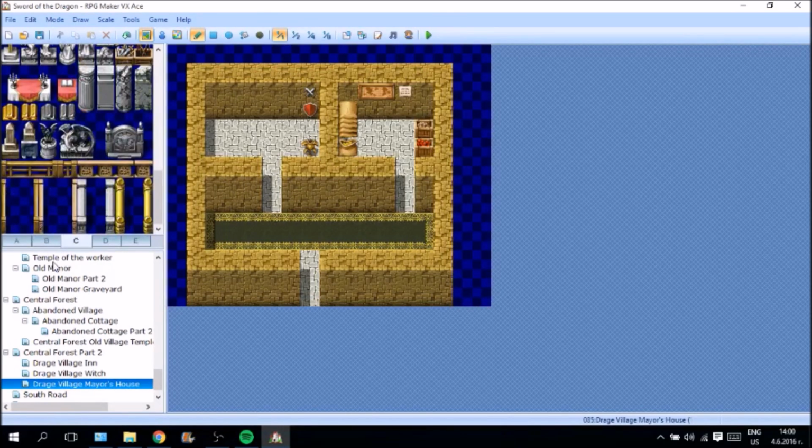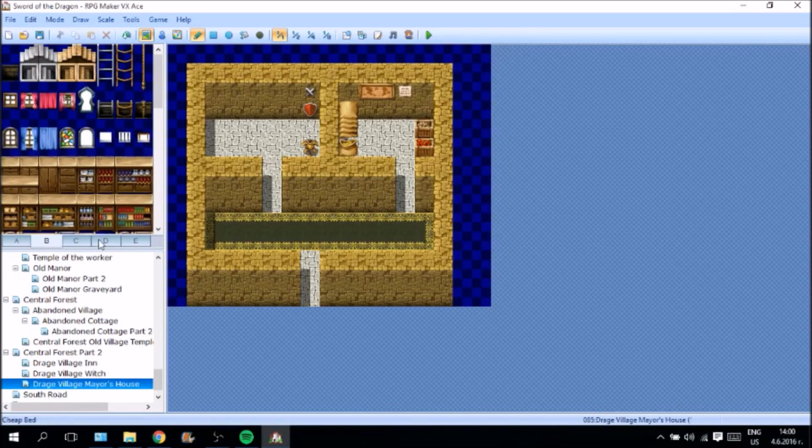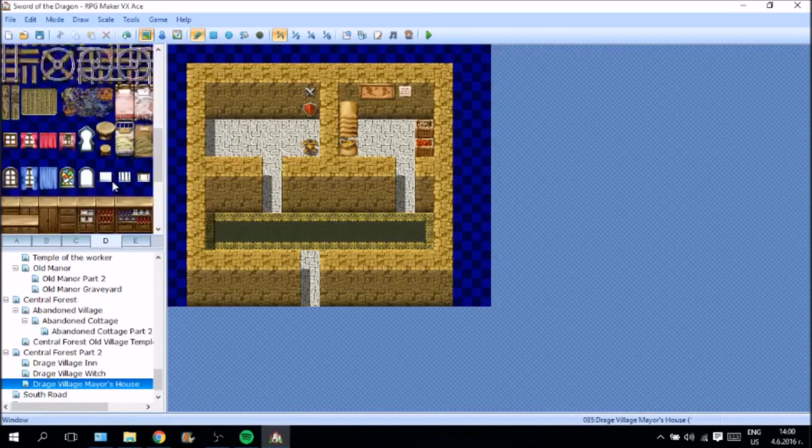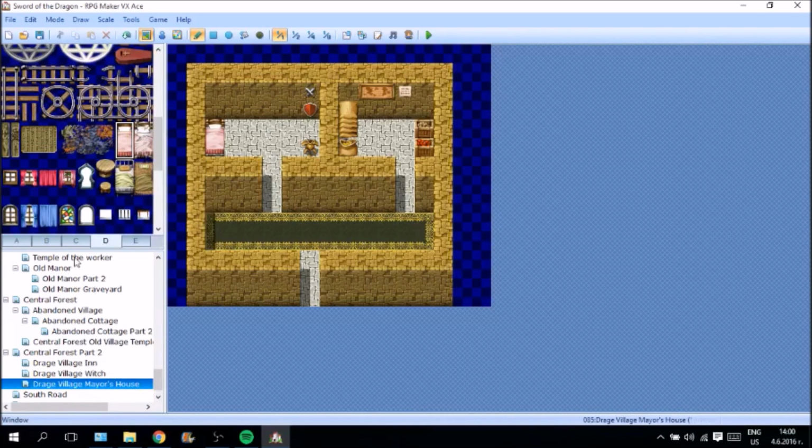Okay, let's set up the bed first instead. If I can find beds. We're gonna use the good looking one. And then we're gonna have some of these windows here.